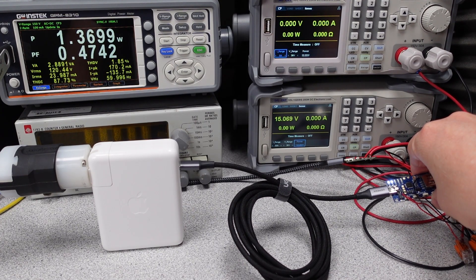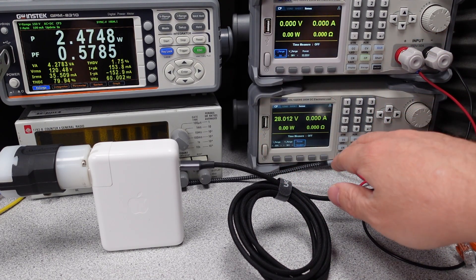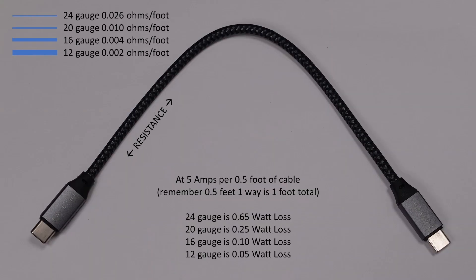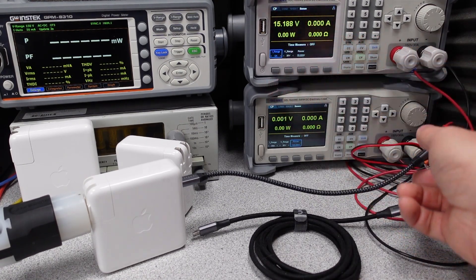This is where Power Delivery 3.1 extended power range comes in. A USB cable has resistance and therefore losses, so the current really can't be pushed higher with USB-C connectors and cables. PoE has been around a while and it pushes voltage up to 48 volts over tiny wires. The USB PD 3.1 specification adds new fixed voltage modes called extended power range, or EPR, allowing voltages of 28, 36, or 48 volts to push power up to 140, 180, or even 240 watts over existing connectors with no additional wiring loss. It does require a special chip in the device, the charger, and the cable.